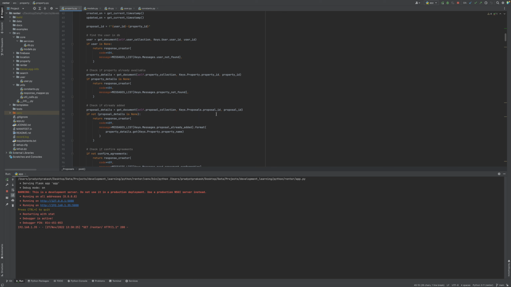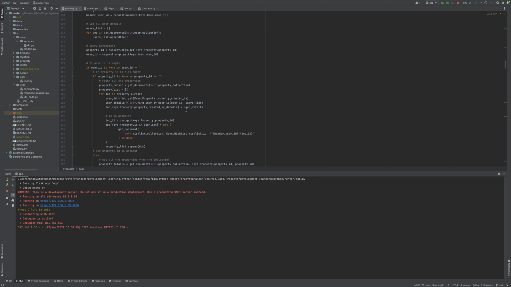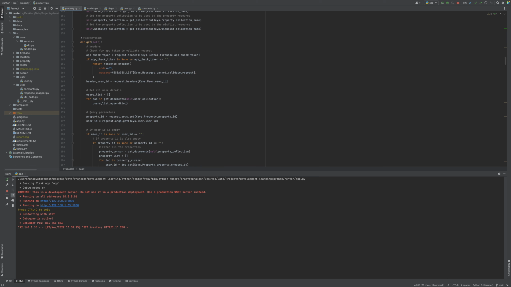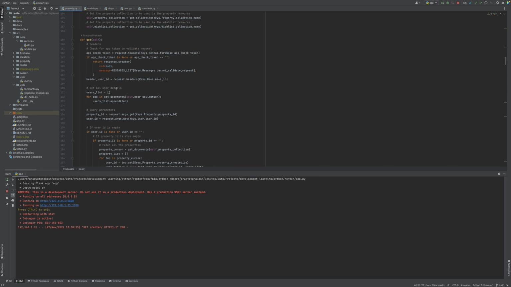Now one more thing we have to do is to add that proposal into the get service call. So whenever a user makes a get call to a property, the property details should also show if a proposal was made or not. One way we can do it is the same way we do it for wish list.